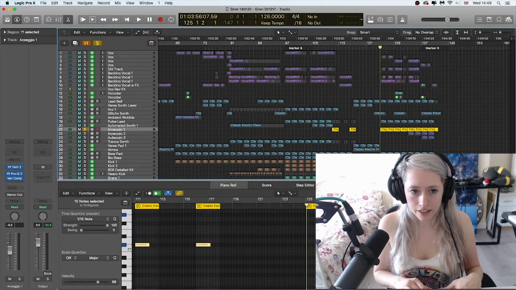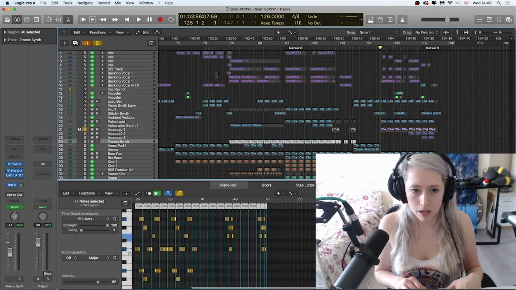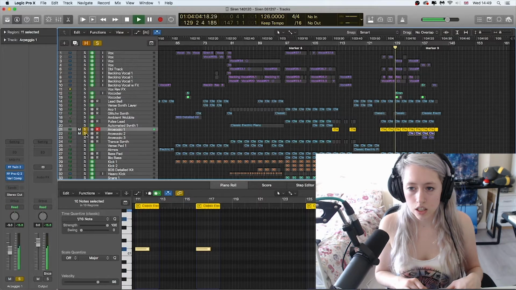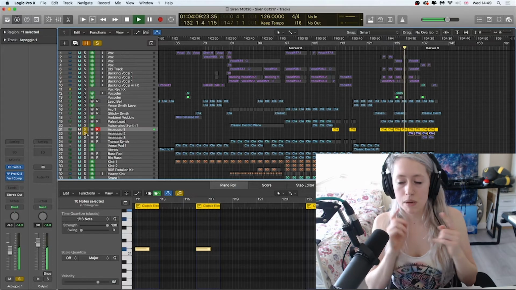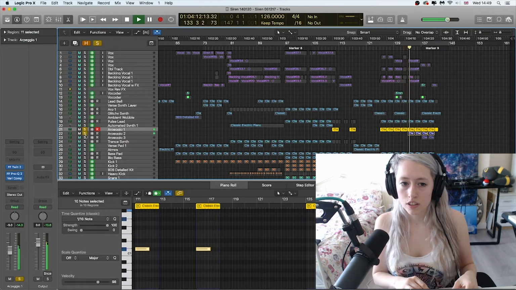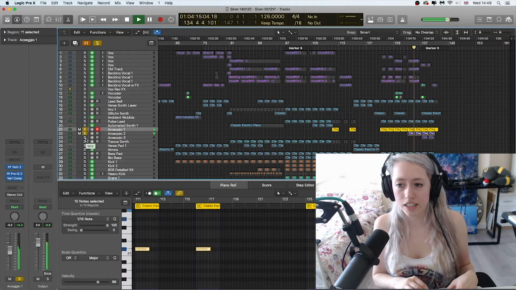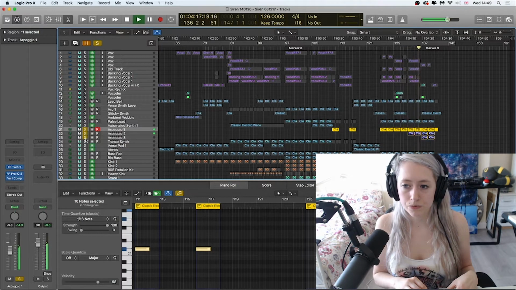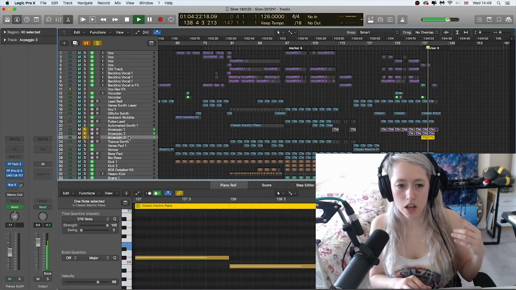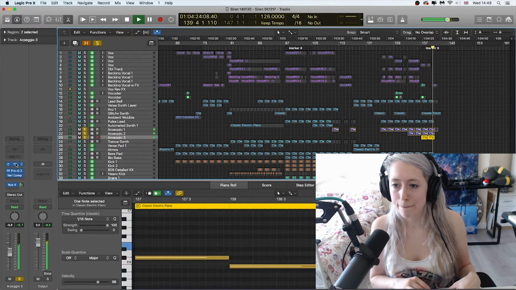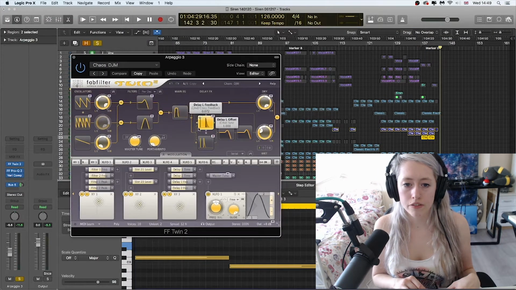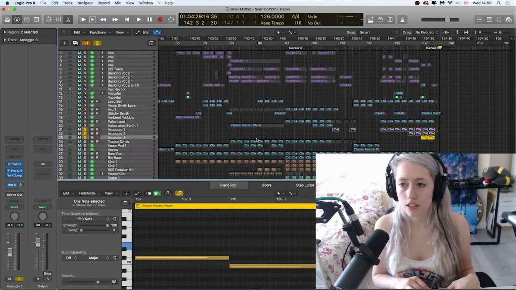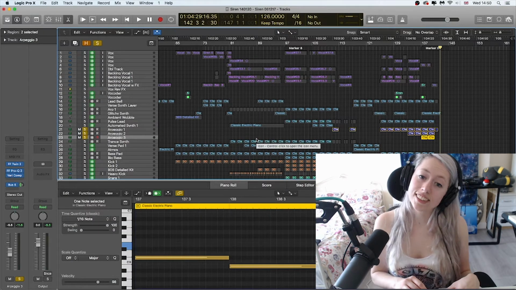I love minor, kind of really atmospheric sounds. So in here, all of these synths are pretty much Fab Filter Twin. That's just one sound, but it's got a lot going on. And these are all arpeggiators. Like that, I just love that kind of sound. It's so interesting. There's a lot you can play with to create really interesting sounds on this synth. So yeah, Fab Filter Twin is my second go-to synth.